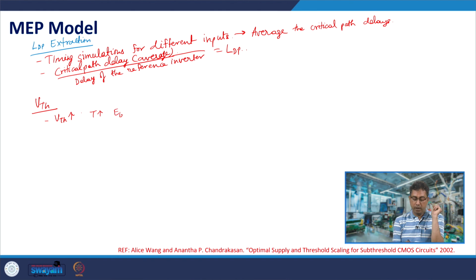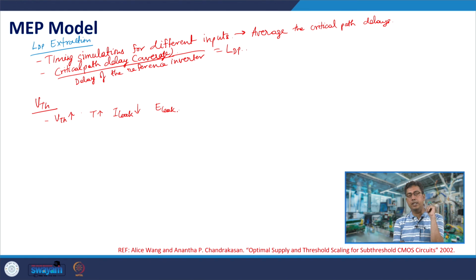So, therefore, leakage energy should increase. What happens to the dynamic energy? That should not change. Leakage current reduces and the time period increases; delays increase, leakage current reduces. So, leakage current would reduce exponentially, and the time period would also increase exponentially, as we had seen in the previous lectures. So, leakage energy may not change.